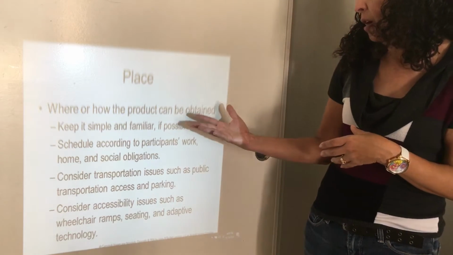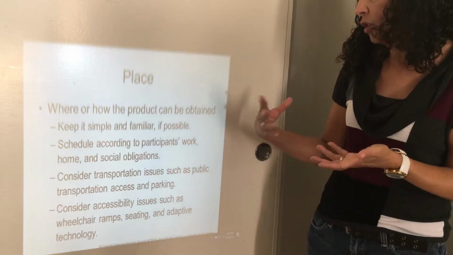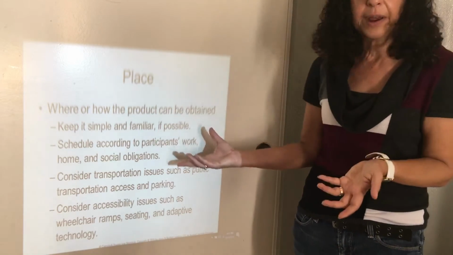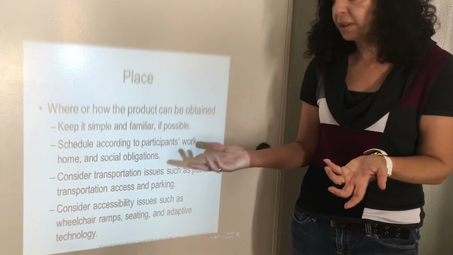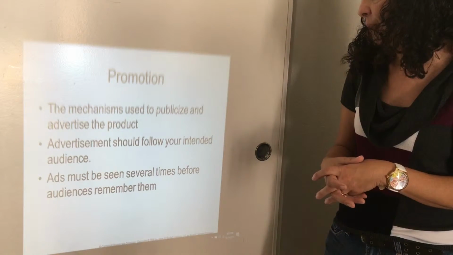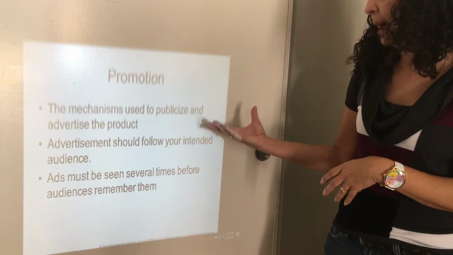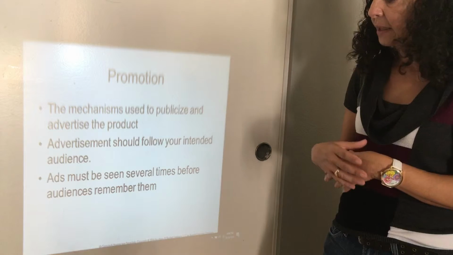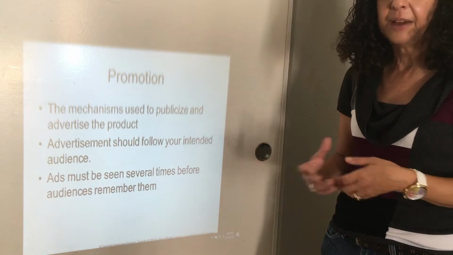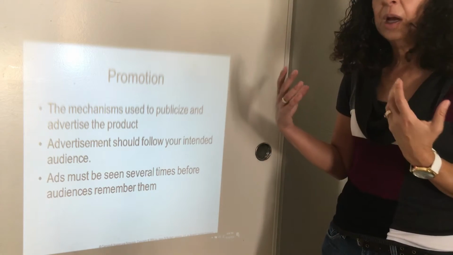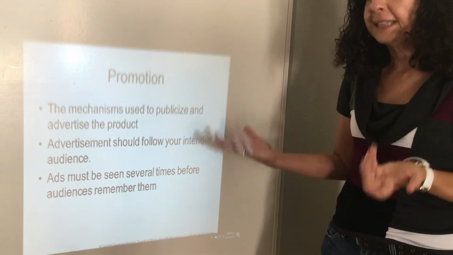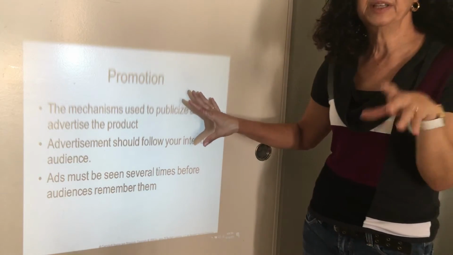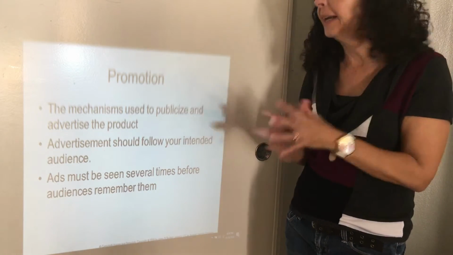And then think about where your marketing should be taking place, and where they're going to be most likely to see it. And then think about the mechanisms that you have to publicize or to promote. And really that can be pretty vast. It can be everything from online marketing to using bus shelters, bus ads. There's lots of different ways that items can be used, but you want to know what your particular audience is paying attention to.